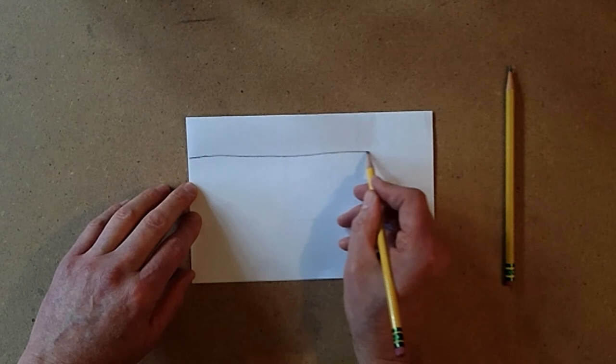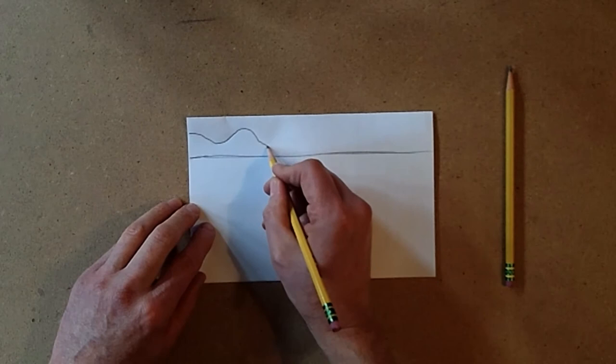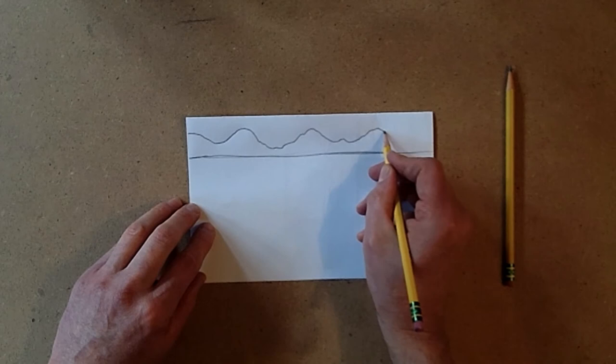I'm going to put that horizon line at the top. Now if you want to use a ruler, you can, but I think just going freehand is perfectly fine. In fact, I don't think there's a horizon line that's actually perfectly flat anyhow. Mountains. Kind of a jaggedy line going across. Hills, mountains, whatever.